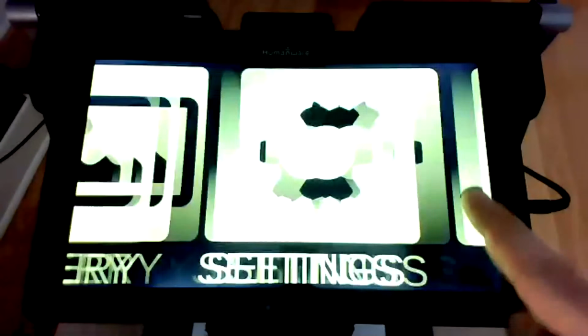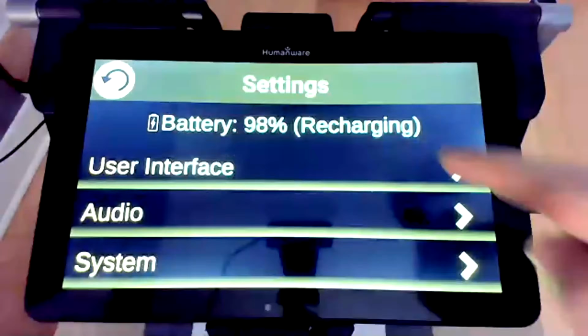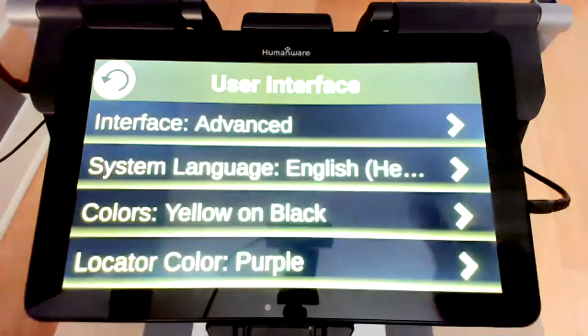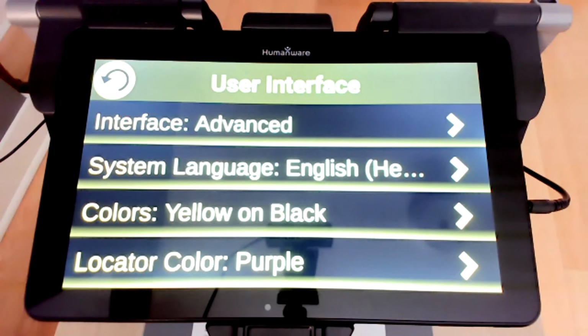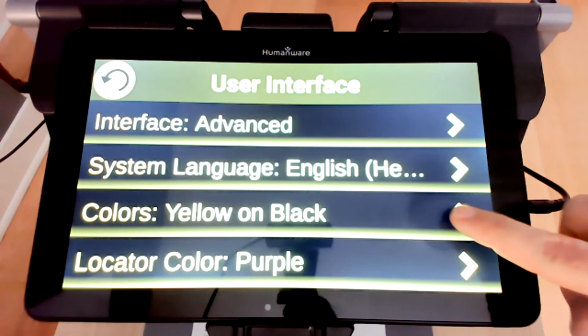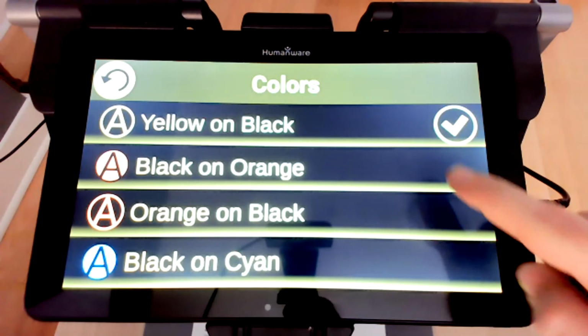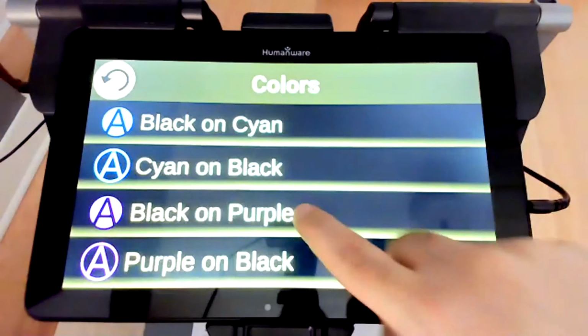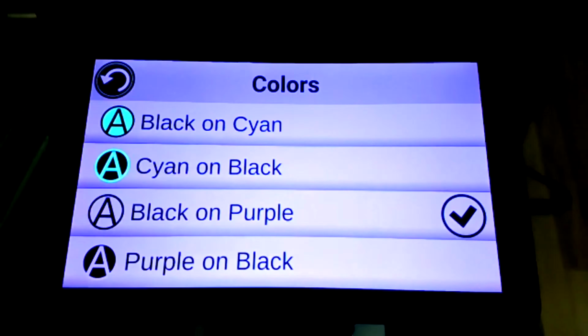So if I go back to my settings here. And these are settings in Prodigy. That's right. Right now, Heyrick is all in Prodigy because somebody's asking, I can't find the option. So it's all in Prodigy right now. So the Prodigy settings. So if I go black on purple.